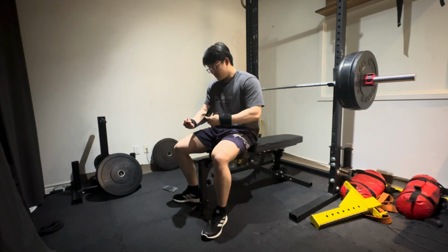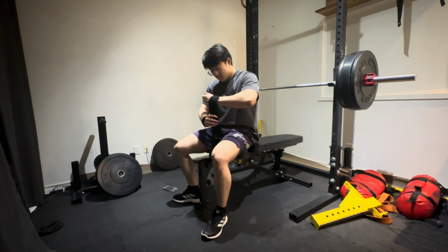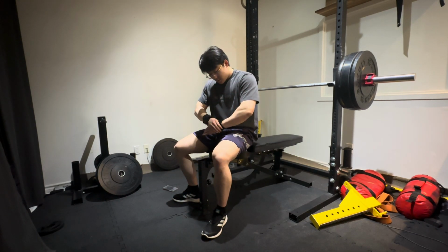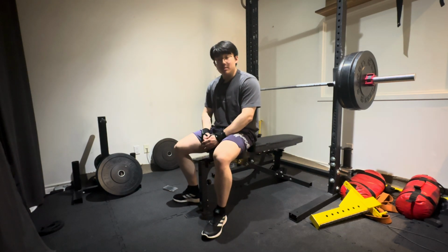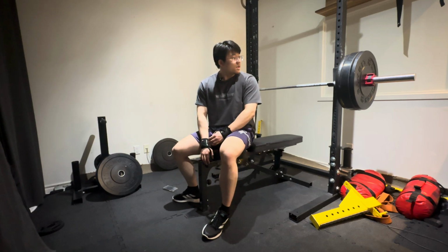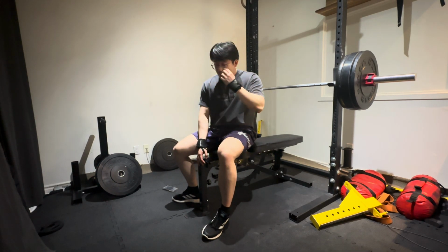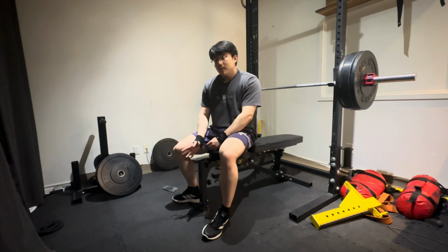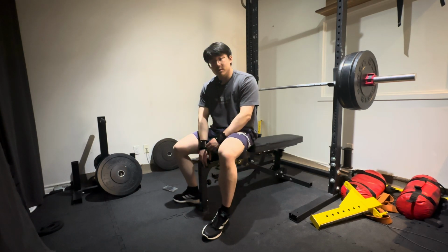I like to take ample time between sets to recover. I don't have a spotter, but if you are benching, remember to have a spotter, especially when the weight is really heavy. This is not too heavy for me. I know I can handle this, but if you're not sure if you can handle it, ask your gym partner or grab anyone from the gym to spot you.